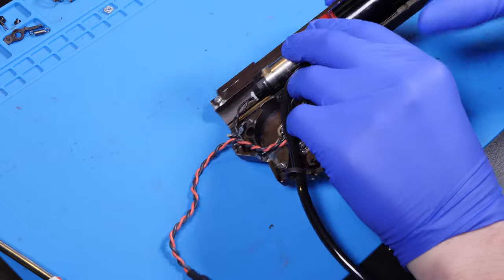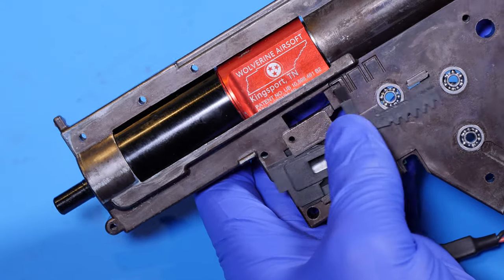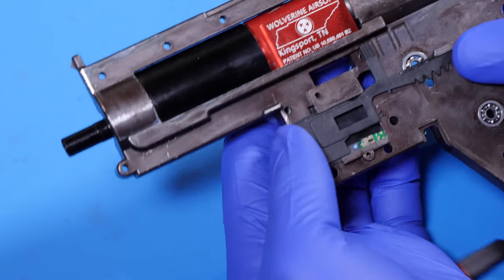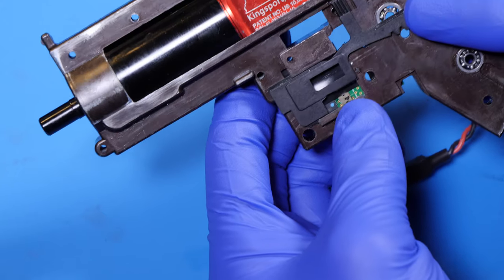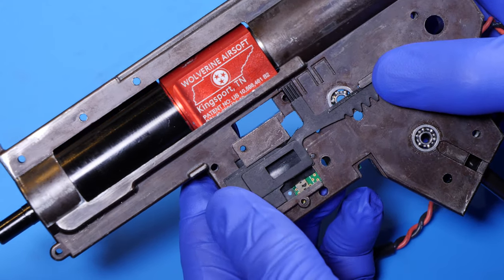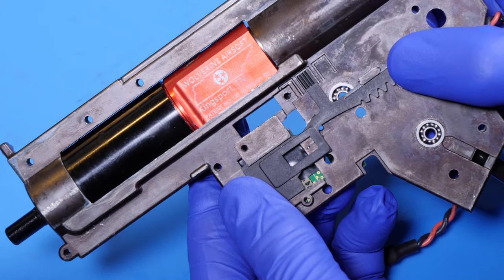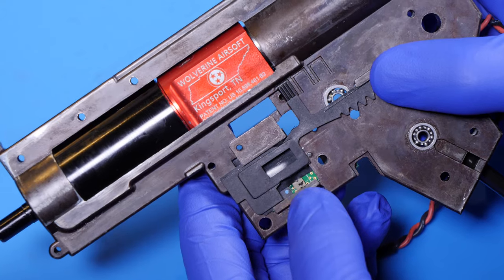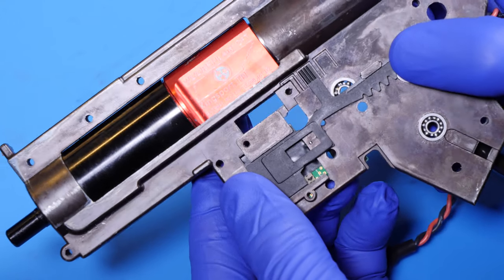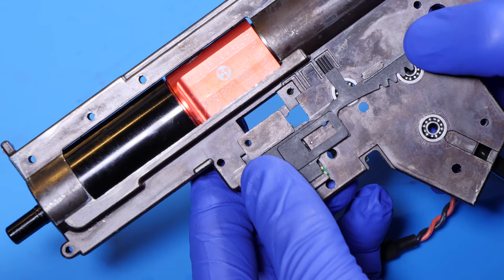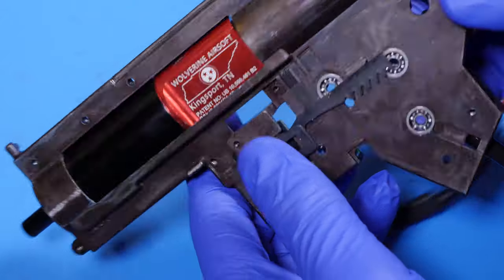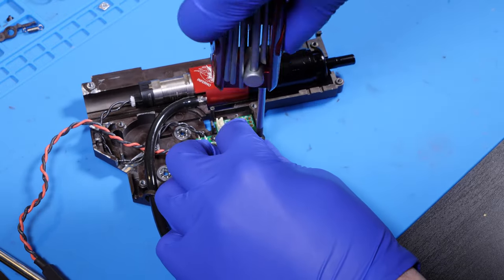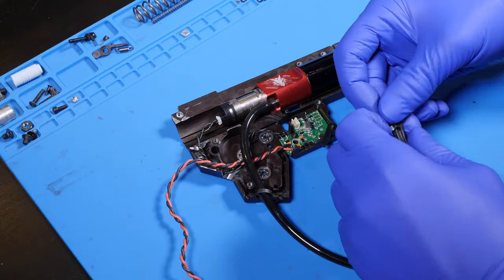The engine itself is good to go, but I had to make some modifications to the selector plate to allow the proper three-stage functions. The KWA QRF gearbox shell has notches indicating when the selector switch is in safe, semi, and full auto, left to right respectively. There is a small switch on the engine's trigger board that should make no contact in safe, no contact in semi, and then full contact in full auto. I had to shave down the contact area of this selector plate because it was making full contact with the trigger board switch in semi-auto, effectively passing over semi and providing only full auto and safety functions. Once that's taken care of, I threw the safety latch back on and then reinstalled the stock QRF trigger.